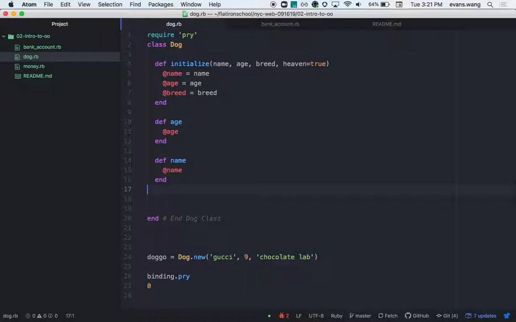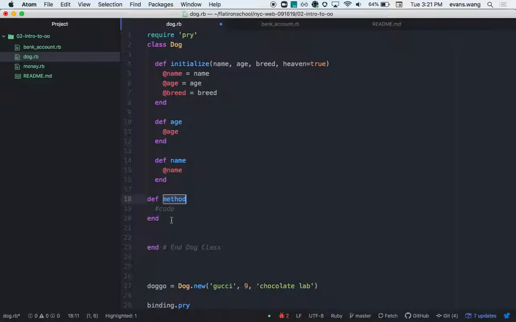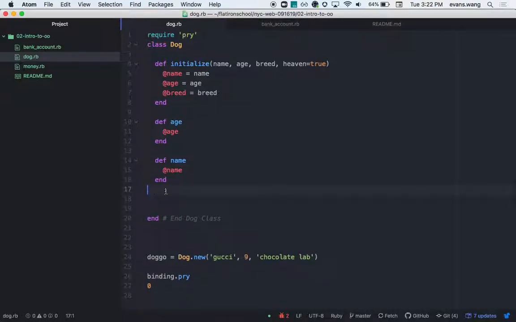Does DFI work for initialize, and does DFN work for that? No, you just got to type def and then press tab. These are all the snippets. So with def tab, it makes a method for me. And then it adds this powerful comment that says, your code goes here. All right, cool.